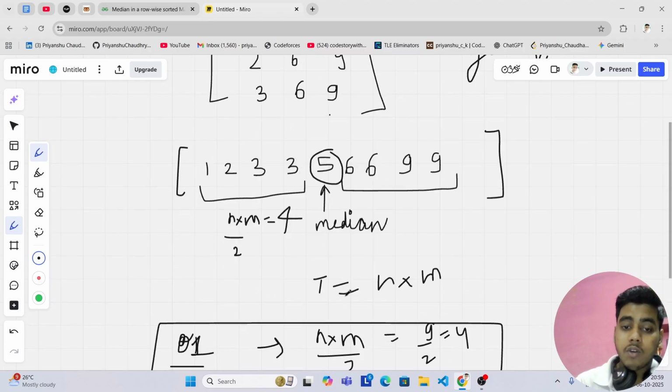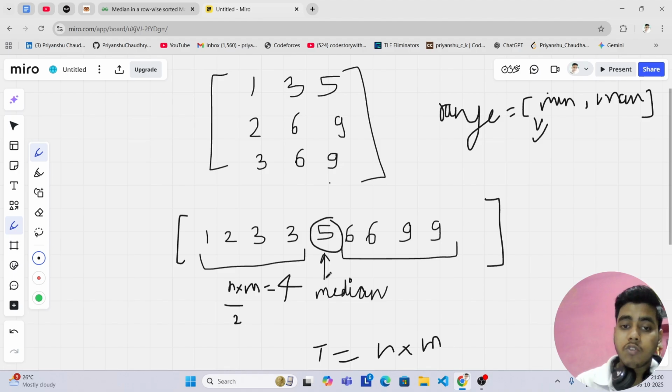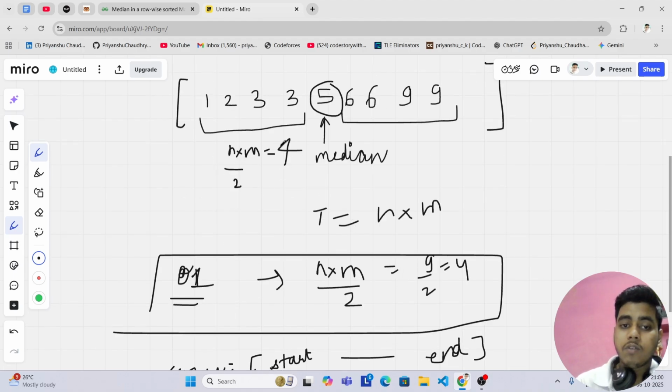So now we can see that we have to find exactly n times m by 2 elements before the median. If I find any element that has exactly n times m by 2 elements before the current target, we can say it is our median. Here I have found that before 4 exactly 4 elements are there. So does it mean that 4 is my median?